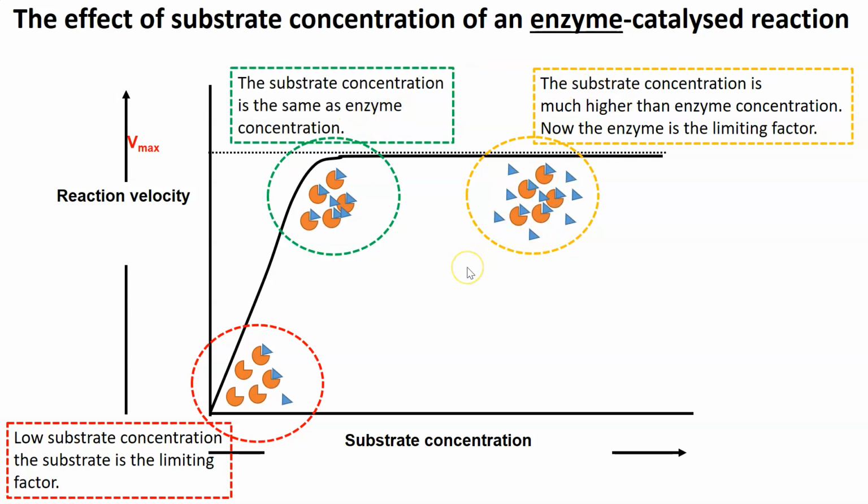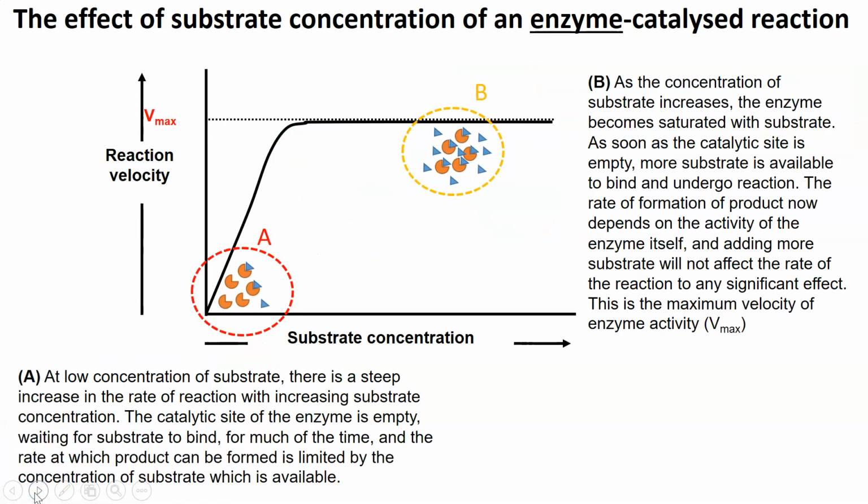Now in the lab, when we do experiments, we always have a fixed concentration of enzyme to work out the useful parameters of the enzyme. But obviously in real life, in the cell, physiologically speaking, the cells will respond by doing all kinds of things, one of those perhaps being producing more enzyme. So it's a very dynamic situation in the cell, but not so dynamic when we're looking at enzyme activity in the lab. This is more repetition just to hammer down the point, so I'll skip that bit.